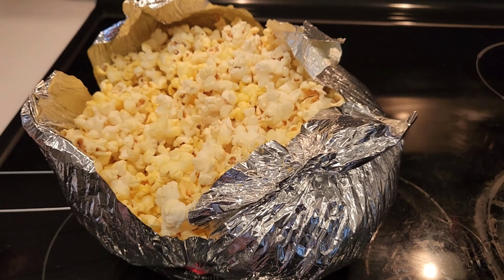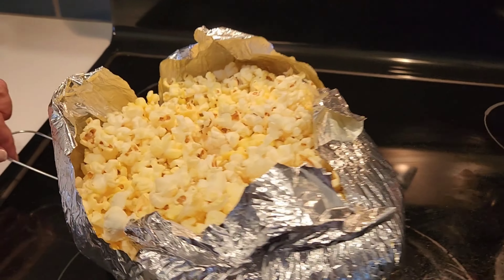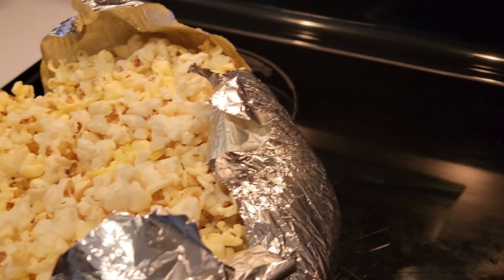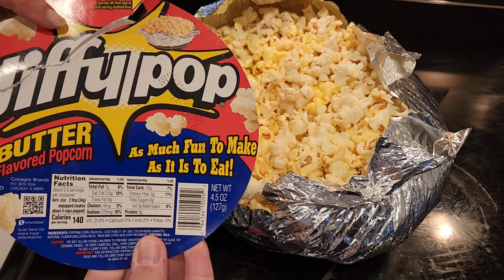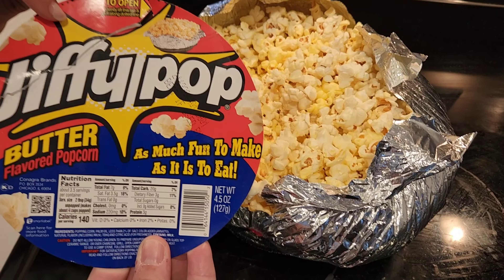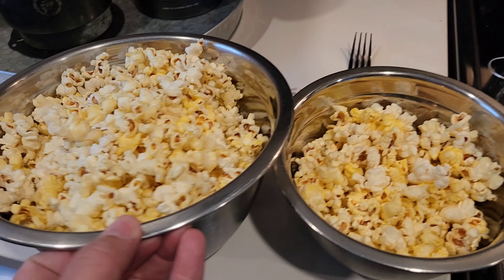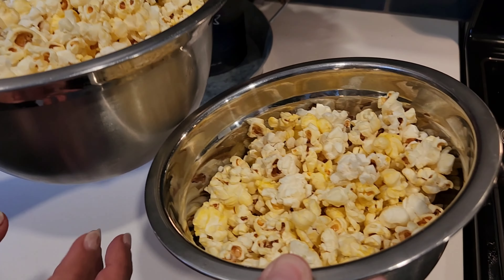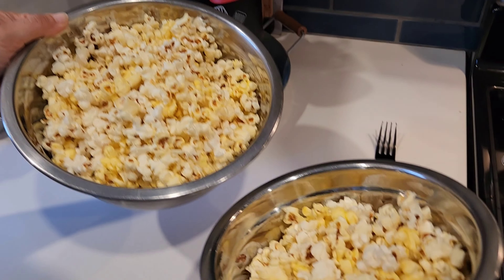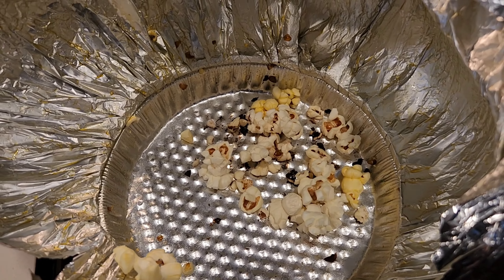Well guys, if you want some nostalgia, just watch this video. Success! If you pop — boom, I'm buying more. Just to continue the video a little bit, show you how much there is in that one little container. Look at this — you have a whole big bowl from this. There's a lot more than microwave popcorn for sure. And it just started to burn at the bottom, but we caught it.